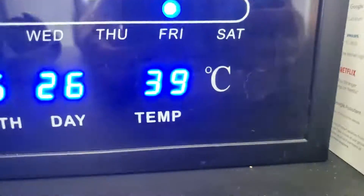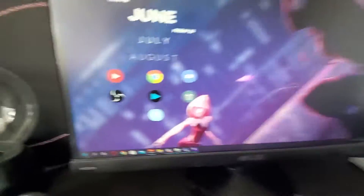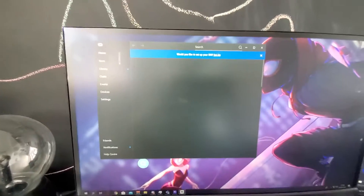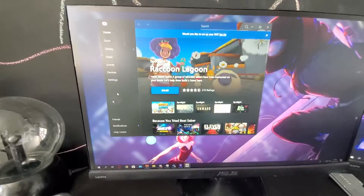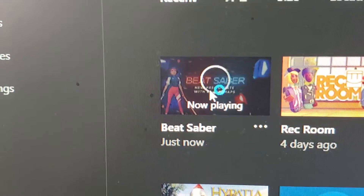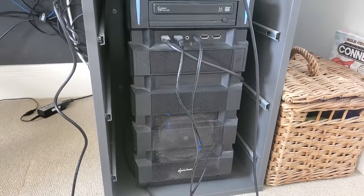So checking back, we're still at 39 degrees. What I'm going to do now is open up Oculus. It's loading up. I'm probably going to start Beat Saber because I feel like that's a pretty demanding game — one of the most demanding games I have. Maybe Google Earth VR might be more demanding, but we'll start off with Beat Saber. That really hasn't had much effect on my computer fan.